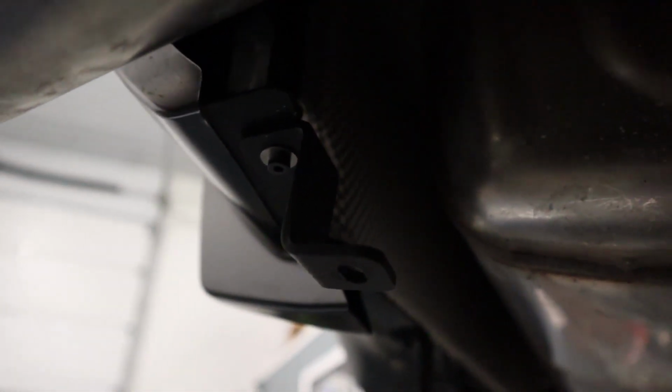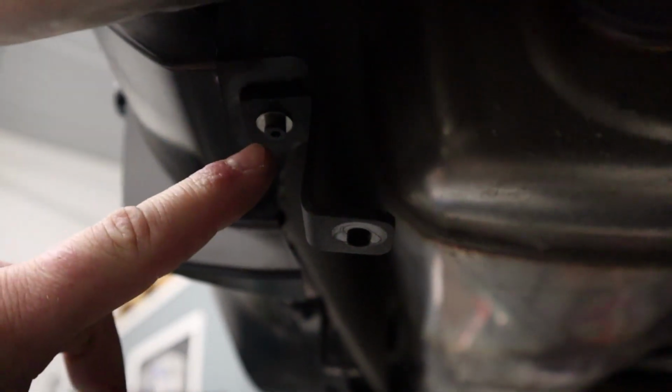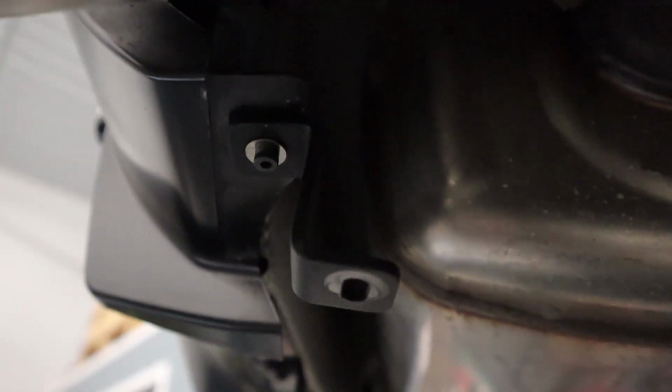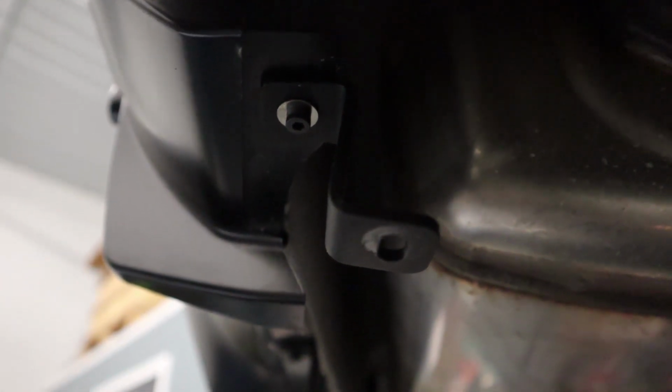To install the rear brackets, we are using the M4 hardware with a washer, and then on the top side, I'm not sure if you can see it, probably not, we have a nylock nut up there. Now you can use the OEM hardware, but we have had a few customers that have said that this hardware falls out, even though ours has not. We have updated this hardware to M4 hardware with nylocks, which will not back out.